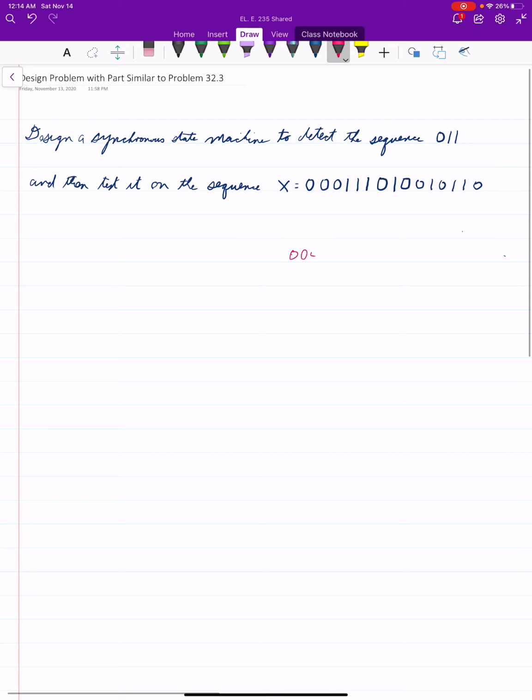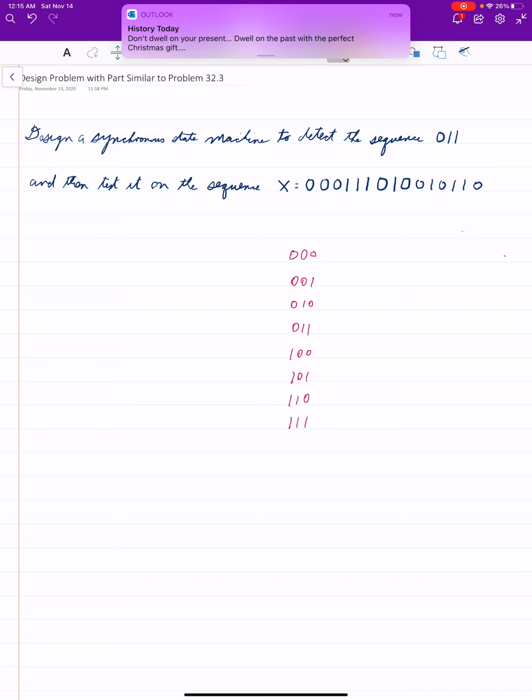There's 0, 0, 0, 0, 0, 1, 0, 1, 0, 0, 1, 1, 1, 0, 0, 1, 0, 1, 1, 1, 0, and 1, 1, 1. Now, if you look carefully, you will see that all of these sequences are present in the X sequence shown. For instance, it's obvious here that 0, 0, 0 is right there.